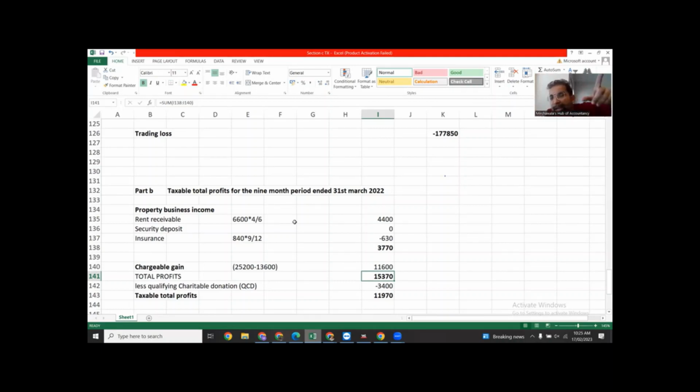And listen, in last year you had profit of 166,300. So when you have profit of 166,300, you can easily set off 162,480. And yes, you will get a refund; the tax rate is 19%. So you will get 162,480 multiplied by 19%. Let me write this last requirement, let me type it in front of you.